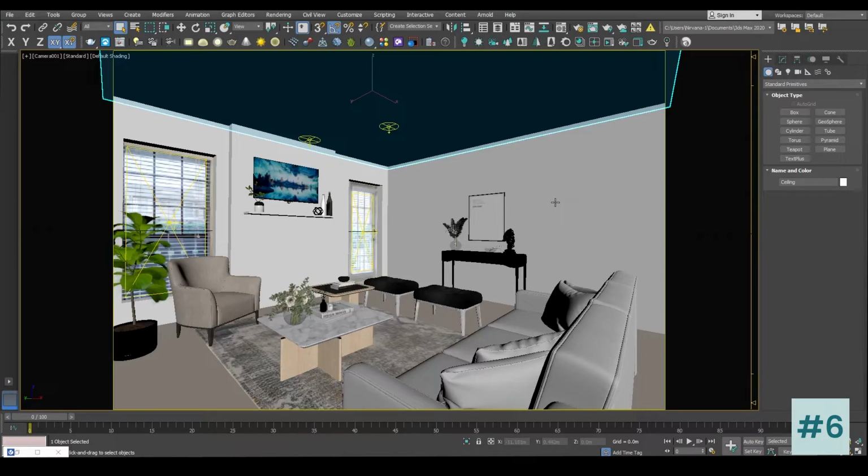Hello guys, welcome to this chapter. In this chapter, we are going to learn how to change the material and make changes in the scene to make the scene look beautiful. In the previous chapter, as you recall, we have learned how to light the scene, how to adjust the intensity of the lights, and how to match the lighting with our background image.